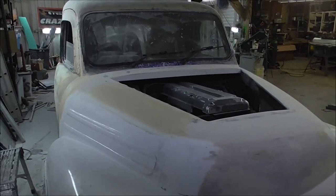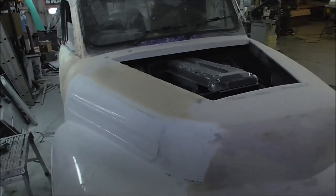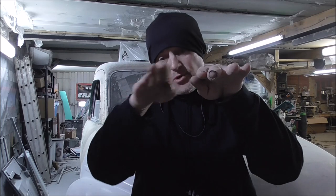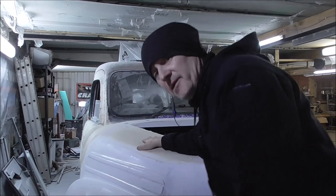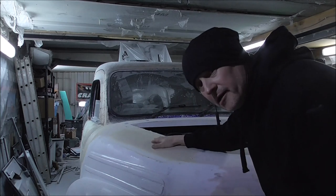So I've got to get this base shape quite right because the bonnet is going to sit on this and mould to it. So first off, I'm going to finish this bit of filler up. We're going to get this shape correct around here, ready for the new bonnet. So basically, we've got to have that correct shape right from the start. We need it to be in its sort of smooth radius down, and then the new bonnet can fit on top of that and sit on it. So let's get the sander and get this filler sanded down into the right shape, and then we're ready to form the bonnet on top of that.